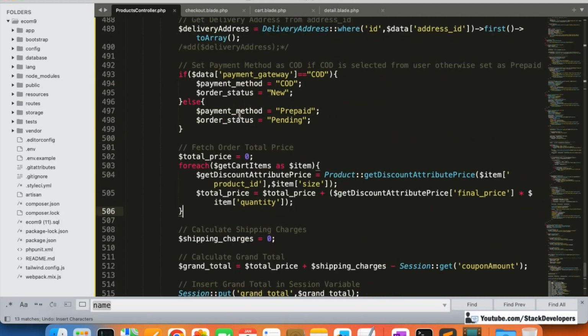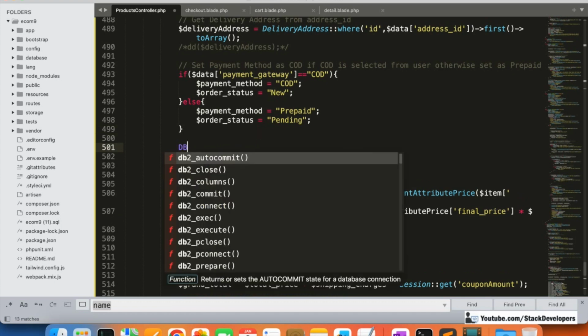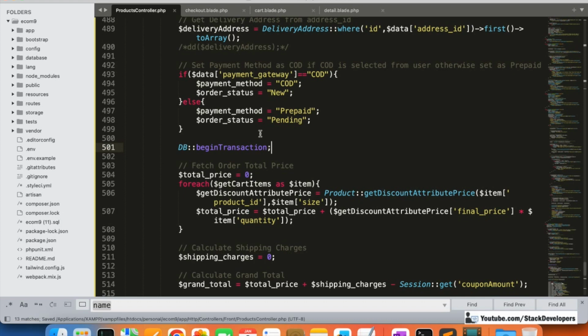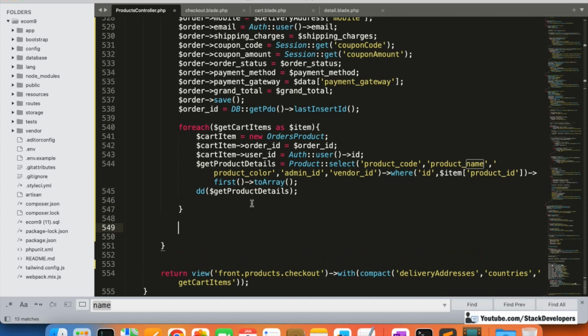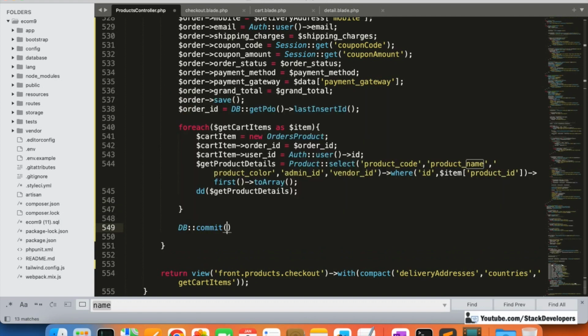So I'm going to start from here, DB begin transaction, and at last we're going to add DB commit.